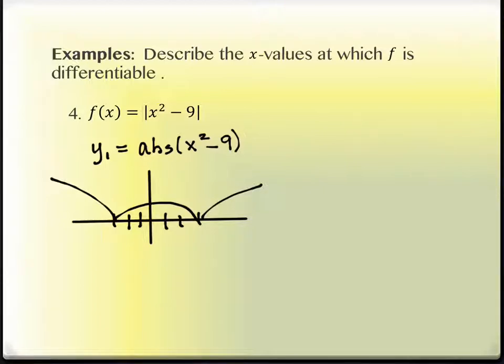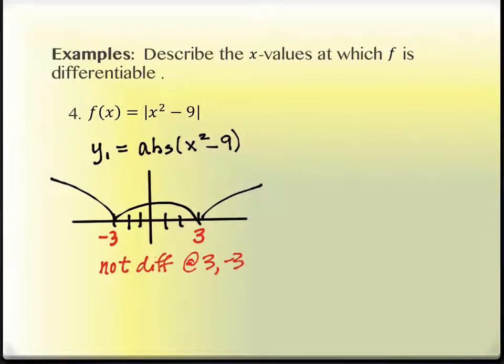Now notice how it asks it in a positive way. When does it work? And we always look at when it doesn't work to give the answer. So my first question to you is not going to be the answer to your question. It's going to be the exact opposite. When is it not differentiable on this picture? What x values? 3 and -3, yeah. At this value of 3 and at this value of -3, there are sharp turns. So what we really identify first is that it is not differentiable, and I just abbreviate it DIFF, at 3 and -3.